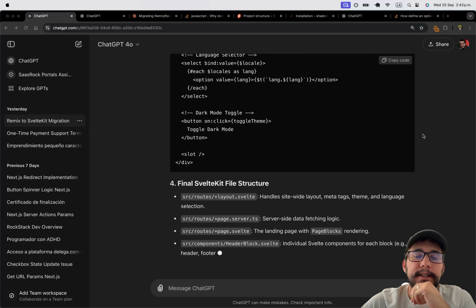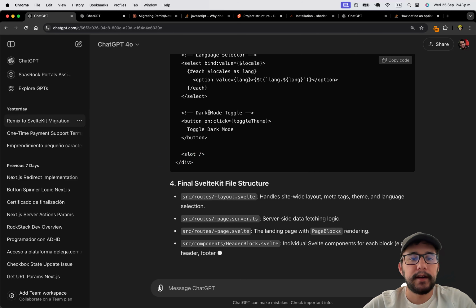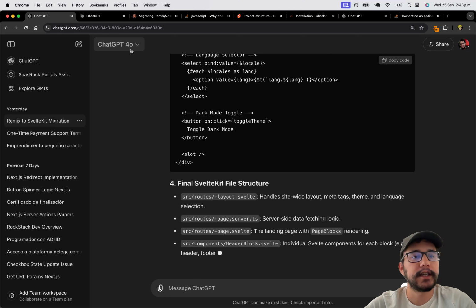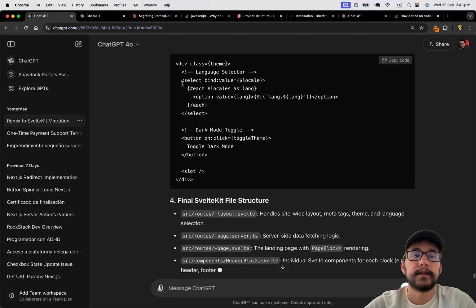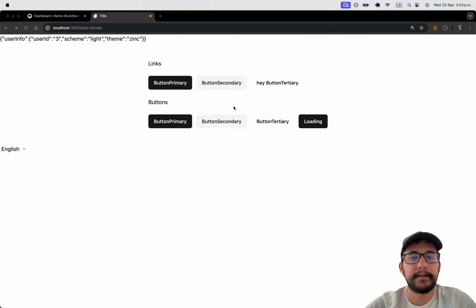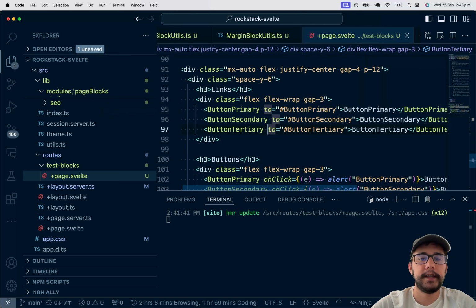Okay, so after like a good amount of minutes, like 20 or 30, I was able to migrate my buttons. And I ended up using ChatGPT 4o for this. And you can see that on this page, I have my buttons that I've just migrated, test blocks page.